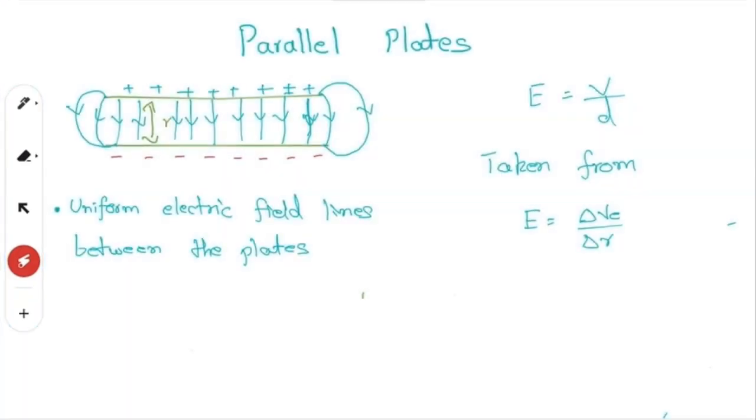Okay, now we come to parallel plates, which would be the last topic that comes under electric fields. So let's say I took two metallic plates, one had a positive charge and the other one had a negative charge. Well, we know that the electric field moves away from the positive charges and moves towards the negative charges. So your electric field lines would look like this. Now, an important thing to note is that around the edges of these parallel plates, your electric field lines are going to look a little curved. And it's important to remember that in case the IB does ask you to draw a diagram of parallel plates.